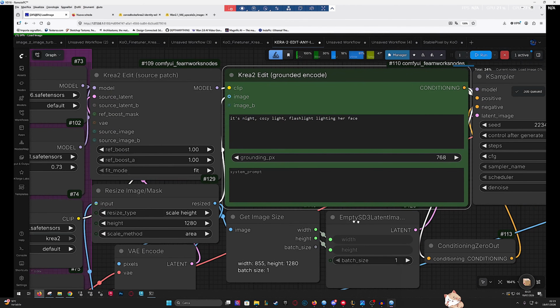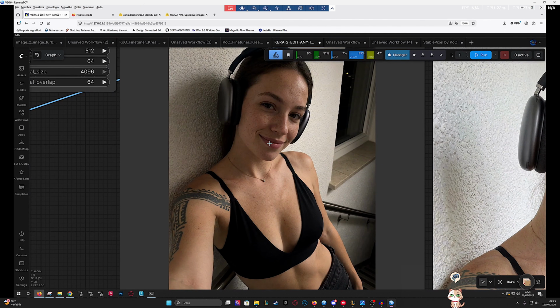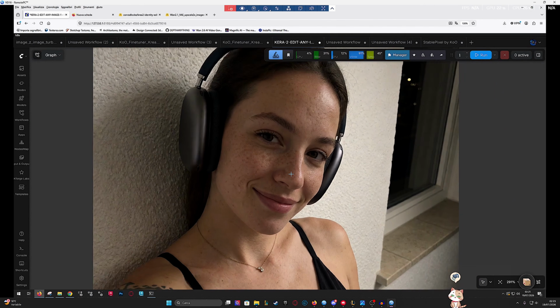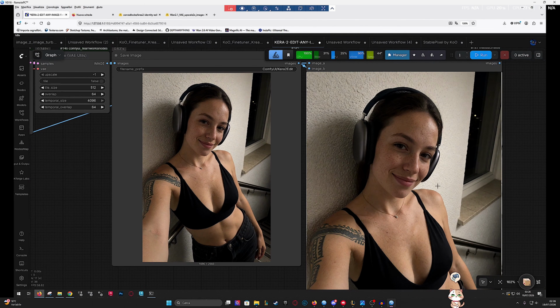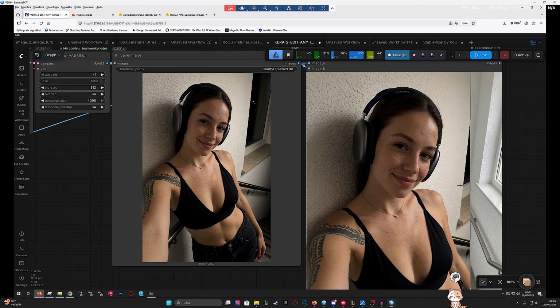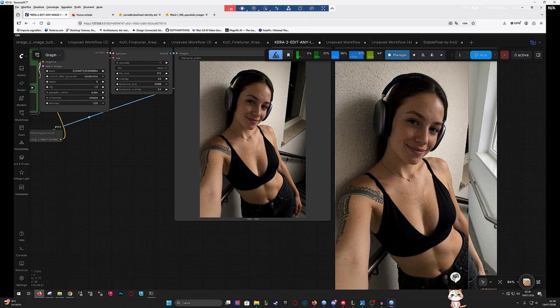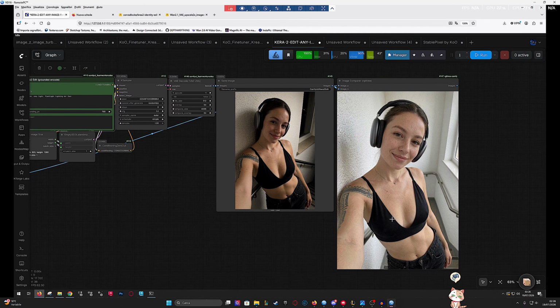Here we can see the result, and not bad at all. Even if it got downscaled, the details are still there. The picture changed a little bit, I would say a lot in this case, but it did an amazing job for the whole picture.